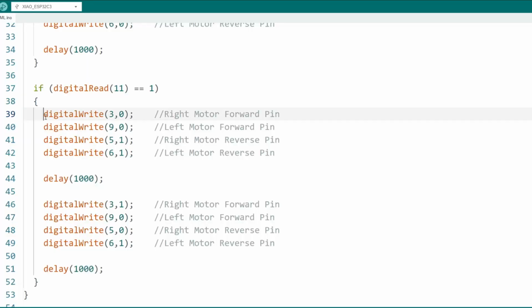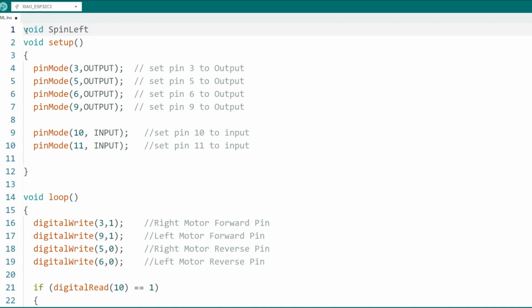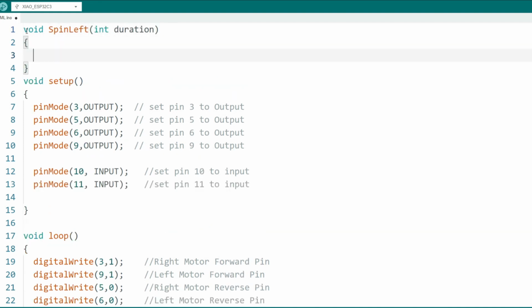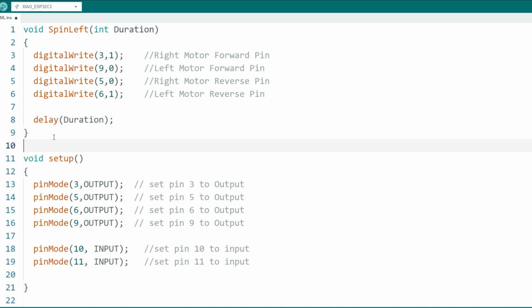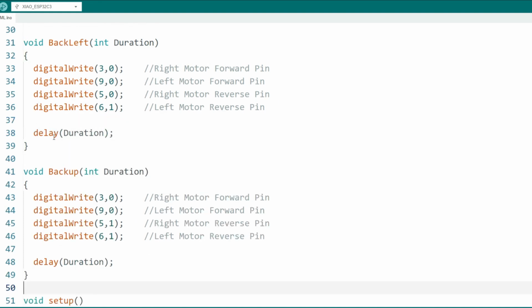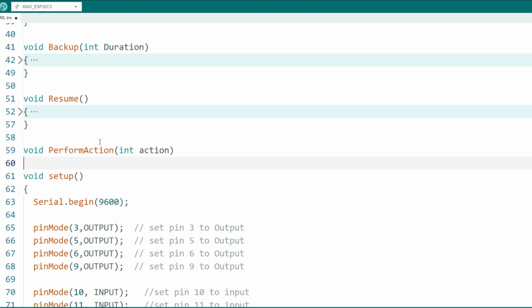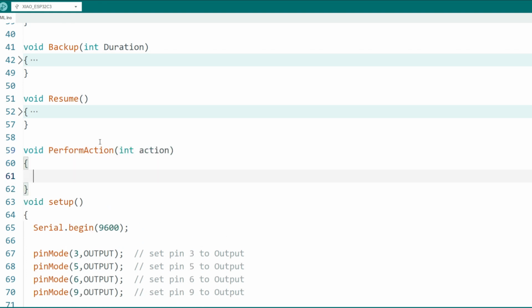In order to make our little robot use machine learning, I first am going to have to simplify the controls of the wheels. I'm going to take the original code that controlled the I/O pins for the Arduino and group those lines into functions that will allow me to command the robot go forward, go backward, left, right, and so on. Then I will create a function called performAction. This function will have one input parameter, and that is an integer that will be the index of which action I want the robot to take.